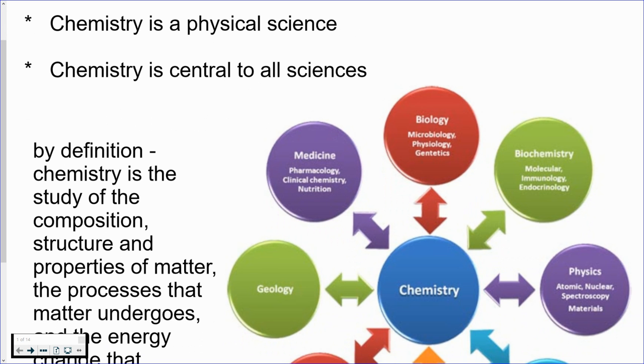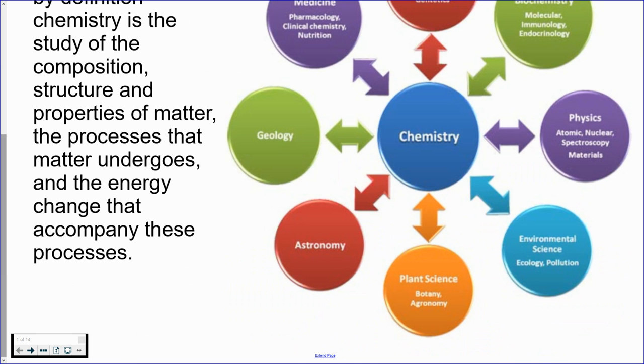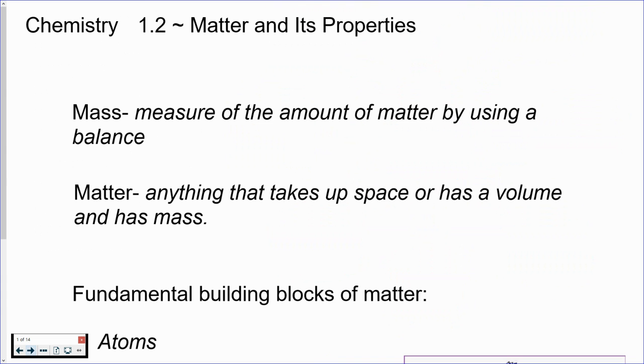Okay, so chemistry is a physical science and the fact that we can physically do experiments helps us better understand what is going on. We have a nice big definition over it. Okay, study of the composition and structure and properties of matter and the processes that matter undergoes. So the first part, again, is just some definitions.